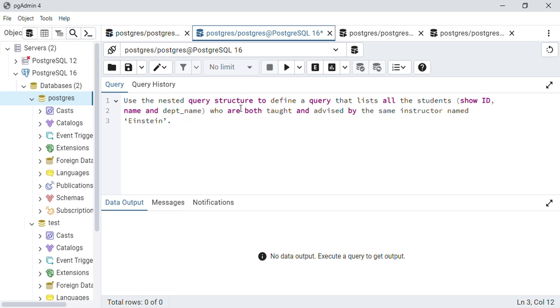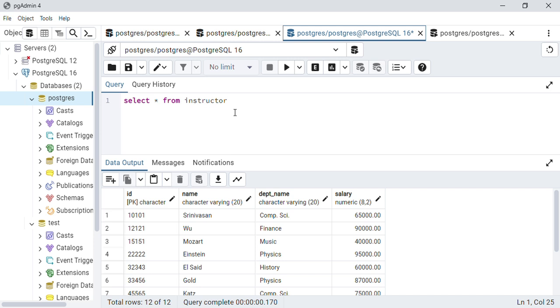Right. Now next, in the nested query, so we read this again. Use the nested query structure to define a query that lists all the students, show ID, name, and department name who are both taught and advised by the same instructor named Einstein. So let's look at the advisor table.